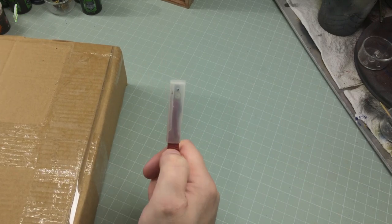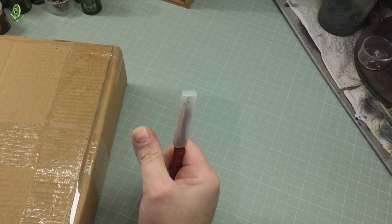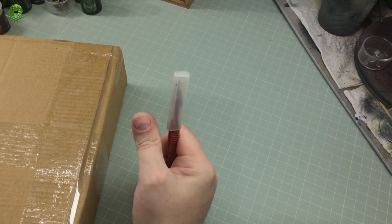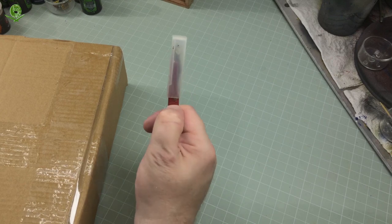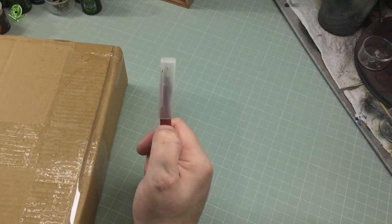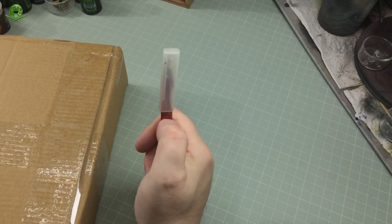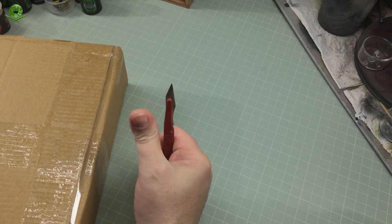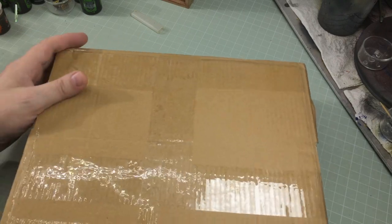Anyway, let's find out what's in this. Let us unleash the knife of opening. Are we ready? I shall summon all the powers of the universe. 3, 2, 1. Beep. Oh, let's try that again. 3, 2, 1. Beep. Ooh, so close. I need more universe, please. More universe powers. Ready? Come on, there's a bit of the universe that's not supporting me. 3, 2, 1. Beep. Ooh, you little... 3, 2, 1. Boom. Oh, flipping have it. There we go. The magic phrase is flipping have it. One day it'll do it first time and I won't know what to do.